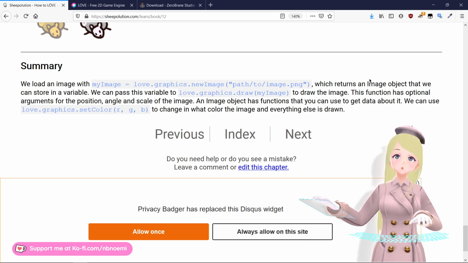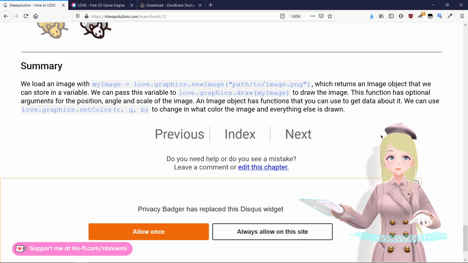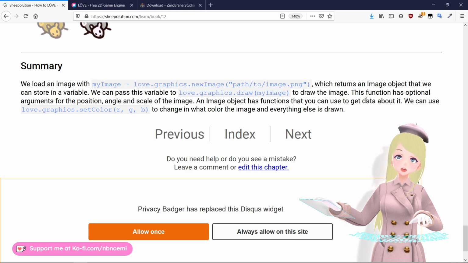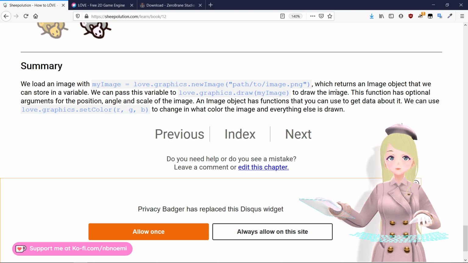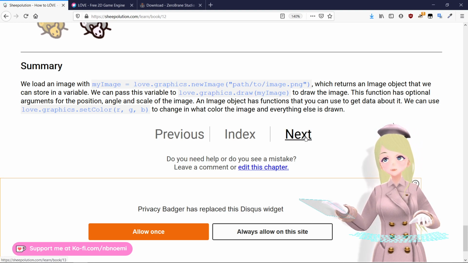You can also use love.graphics.setColor to change what color the image and everything else is drawn. So, if you use setColor, it will color everything until the next setColor. So that is something to keep in mind.